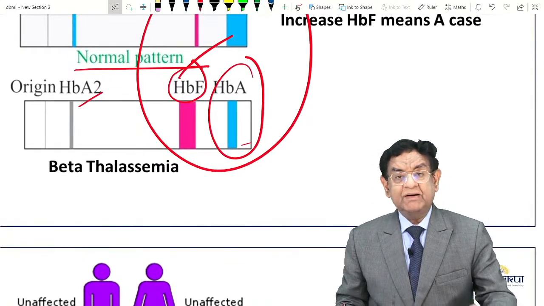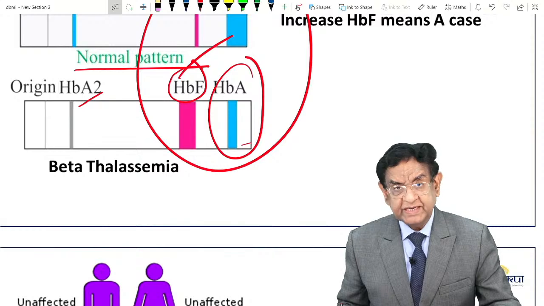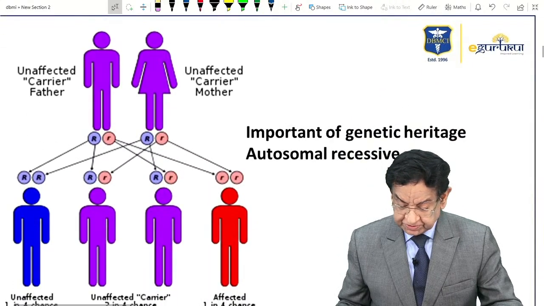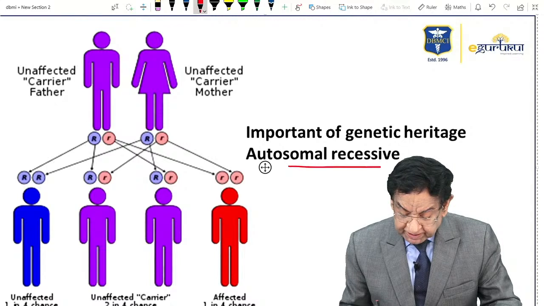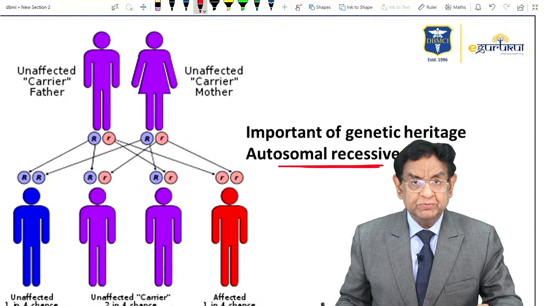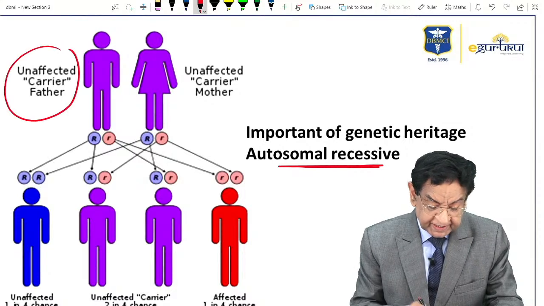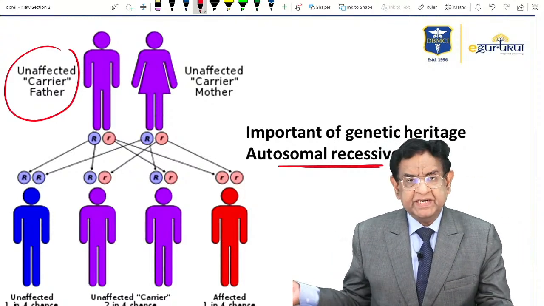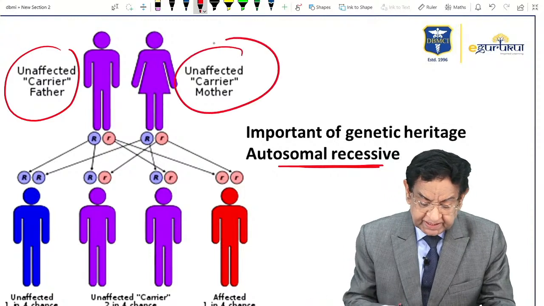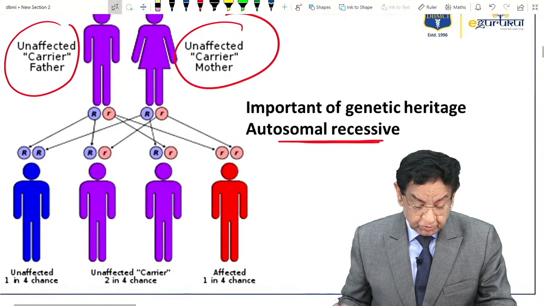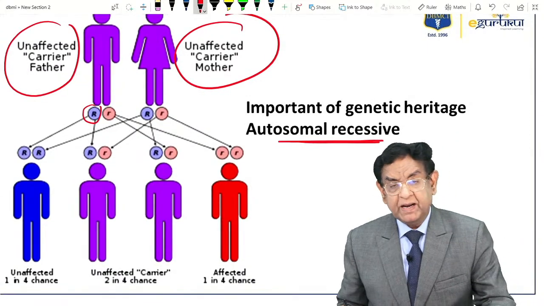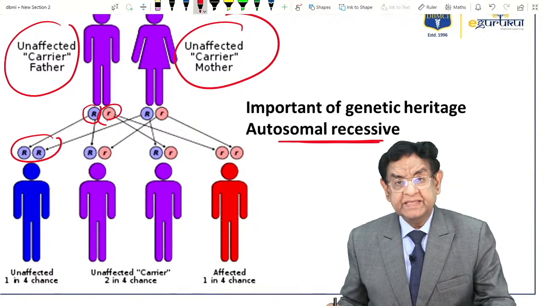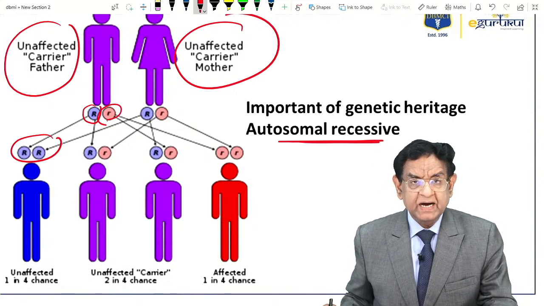We understood. Now I'll talk to you about the genetic aspect of thalassemia, and then I'll tell you what is minor, major and intermediate. We know that it is autosomal recessive. Let's presume that the father is a carrier. Remember, autosomal recessive means the genes are there, but clinically they will not manifest. That is true for any autosomal recessive. Even the mother is a carrier. Capital R is the normal and small r is the carrier gene. So we get RR, that will be a normal child, totally normal, both capital R.